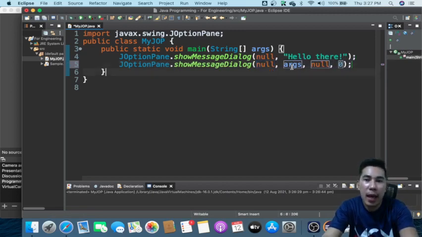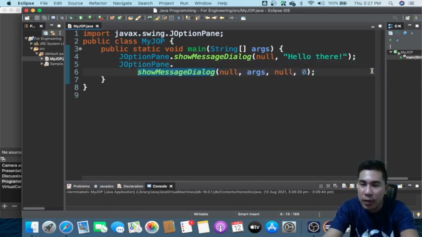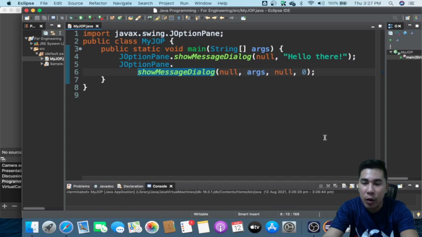Let's stick to the null, and you can move this one to the next line so that it fits on the screen. In my case, I have to make this fit on our screen because I'm recording the screen. If I maximize this, it would not be recognized by our OBS.